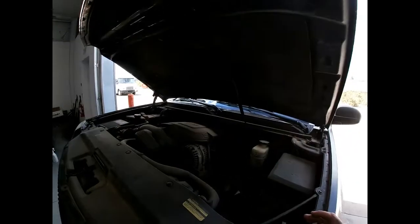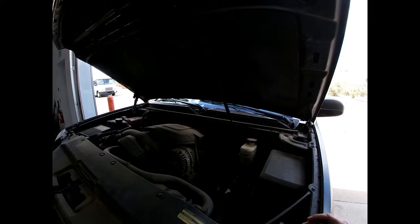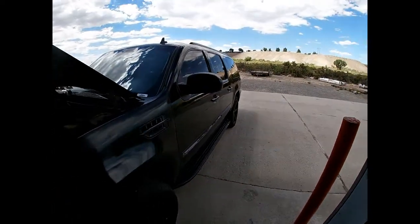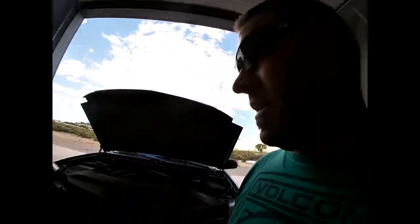Today I'm going to tune it up. Like I said, it does have a miss at idle. It burns nothing, leaks nothing. I'm going to do plugs and wires, and then clean the motor because it's filthy. After that, we're gonna get rid of these 24s and these Chinese tires, and I'm probably gonna give it a little 2-inch lift and put some 33 all-terrains on it, because we're out here in Colorado. It's midsummer, but we're gonna start getting snow in the next few months, so I want to get it ready.